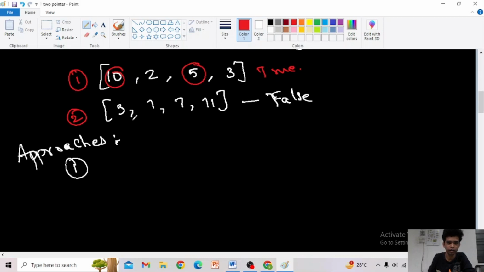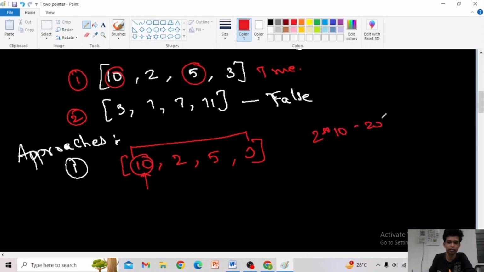Take for example the same array. I will iterate through every element except the current one and check whether its double exists. What is double of 10? It is 20. Is there any 20 in this array? No.